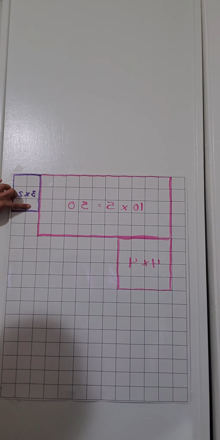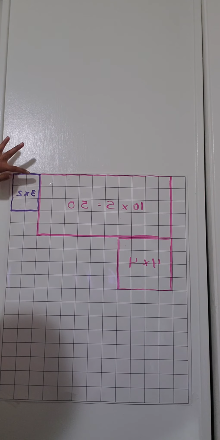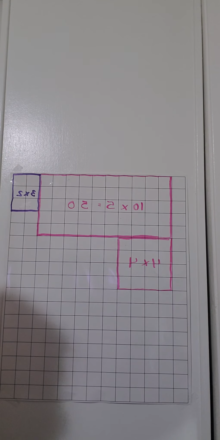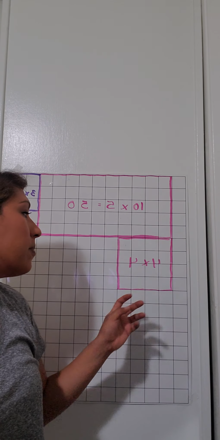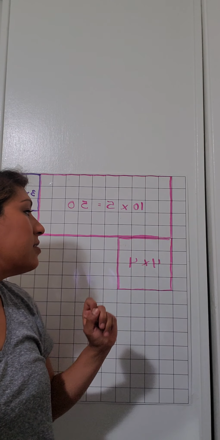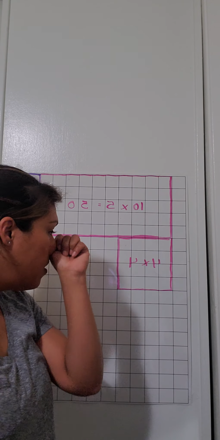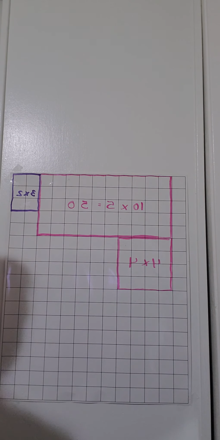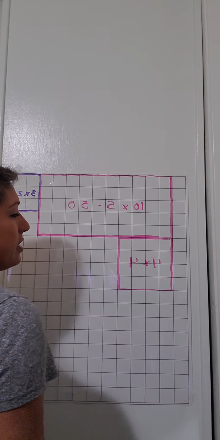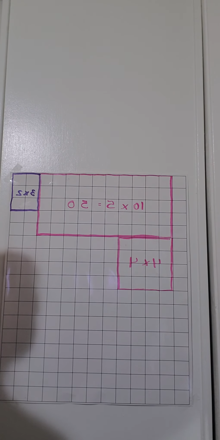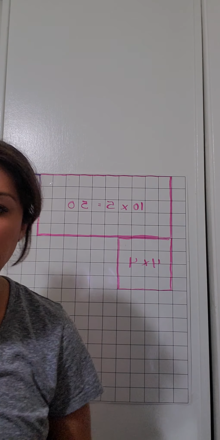The same for here. 3x2 or 3 times 2, right? So 3 times 2 is 6. So 2, 4, 6. That's correct. All right, 4x4. The area of this is going to be what? If we know what 4 times 4 is, then you know that the area of this is 16. So this is 4, 8, 12, 16. Okay? All right, I'm going to do one more for the purple team.